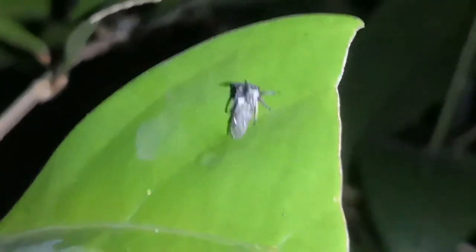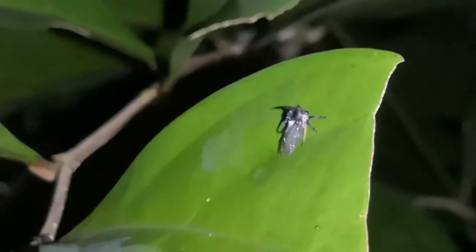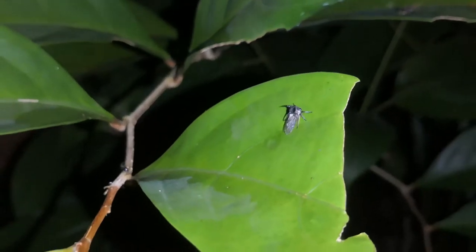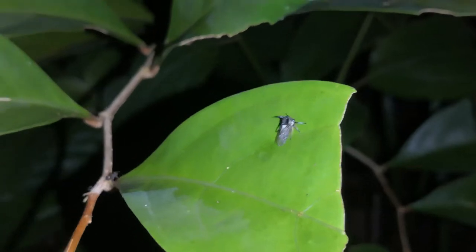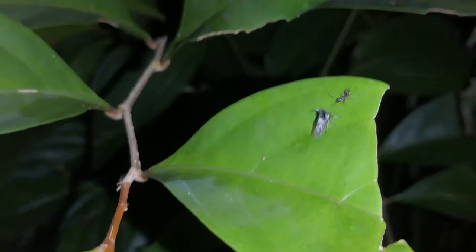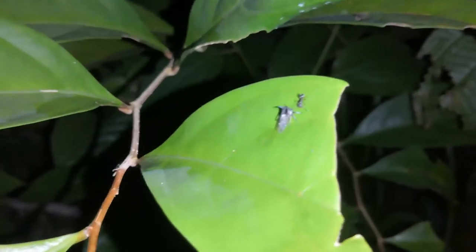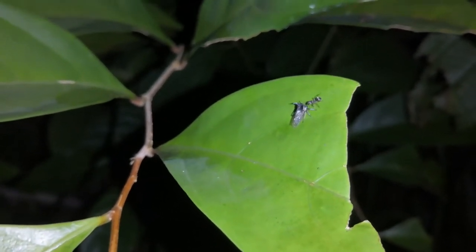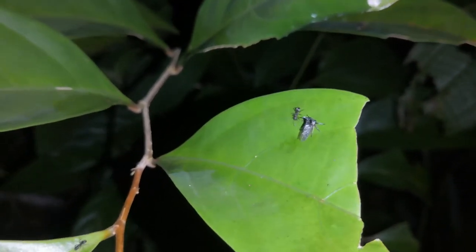This tiny little guy is a thornhopper. Thornhoppers belong to the family Homoptera — about the same family as cicadas. These thornhoppers don't interact with stick insects too much, but they do live in the same habitat. They don't exactly eat the leaves; what they do is actually suck the sap or juices out of the leaf, instead of chewing on it. They do that with their rostrum — piercing into the leaf and sucking it dry.